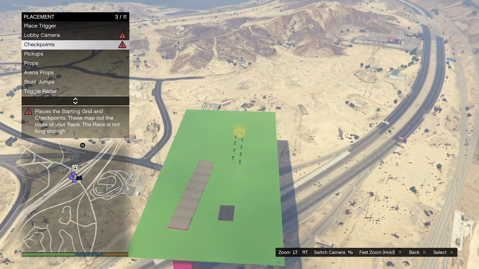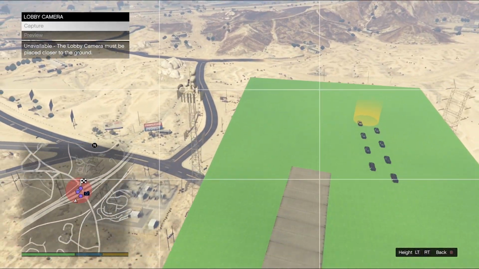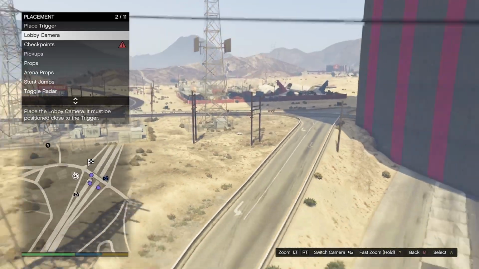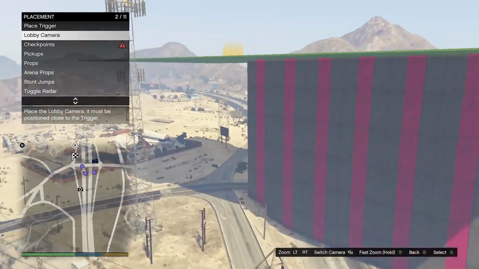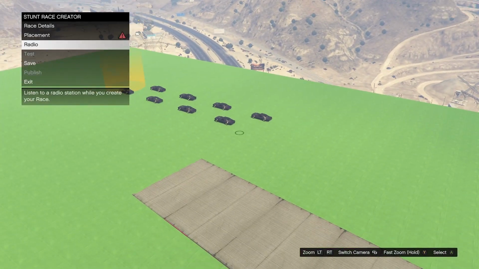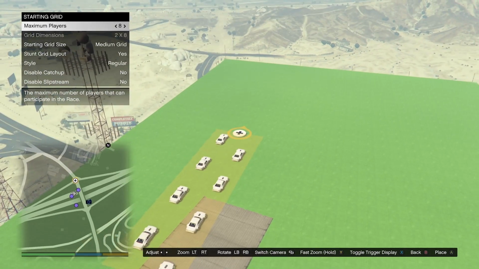Now, the rest of the checkpoints are really dependent on if you have laps, if you have point to point, and all that stuff, because if you have point to point, that means you're going to have to go technically a further distance, but it's going to be a better distance, especially when you have a track that's floating up in the air because you can only go off of it once, whereas if it was a lap, you'd have to create a way to go back up to get to the first checkpoint. So point to point is the one that I usually use and I recommend using.